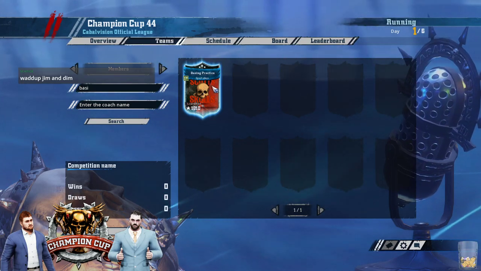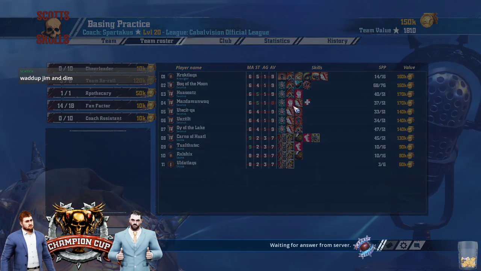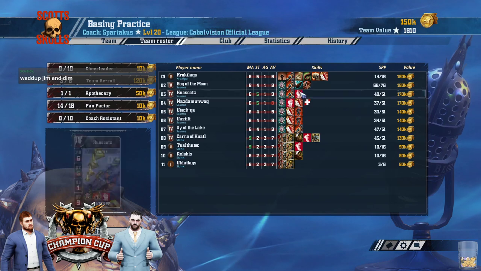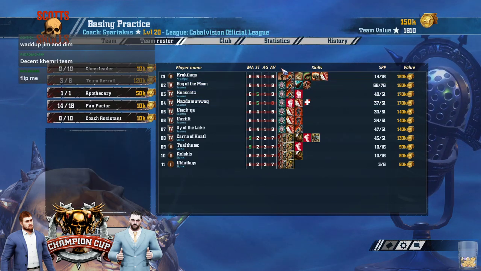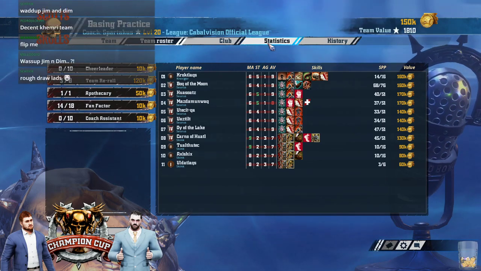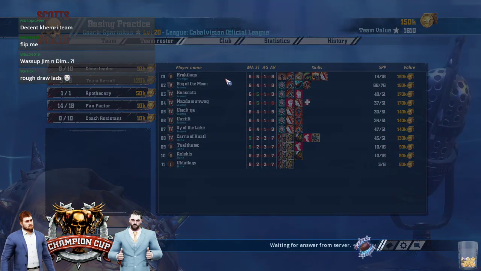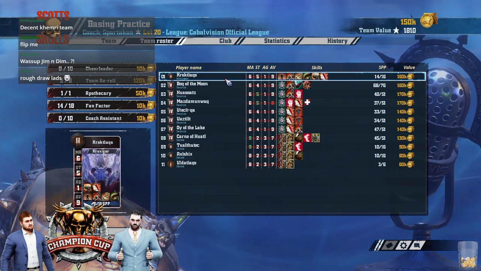Well, Spartacus with lizards. Oof. He's got two Tomb Guardians of his own. Well, three, because he's got a Crocs. It's quite a nice lizard team, to be fair. It's not bad. He has got break tackle. 28. Look at that record. Holy. Only 11 players. He has got money in the bank, though.